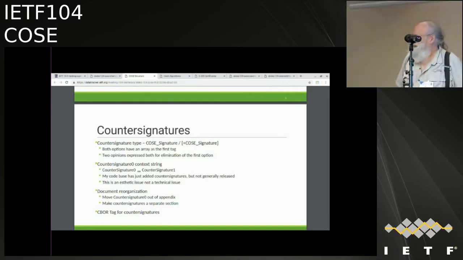So if you think we should register for a countersignature CBOR tag with this document at this point, please hum now. And if you think we should not register a tag at this point, please hum. Slightly over.